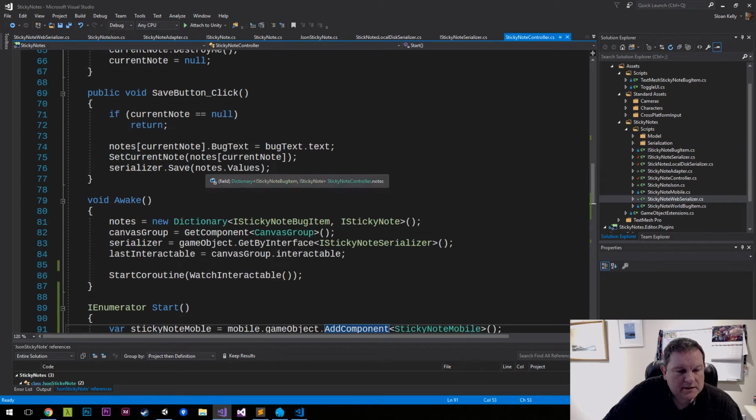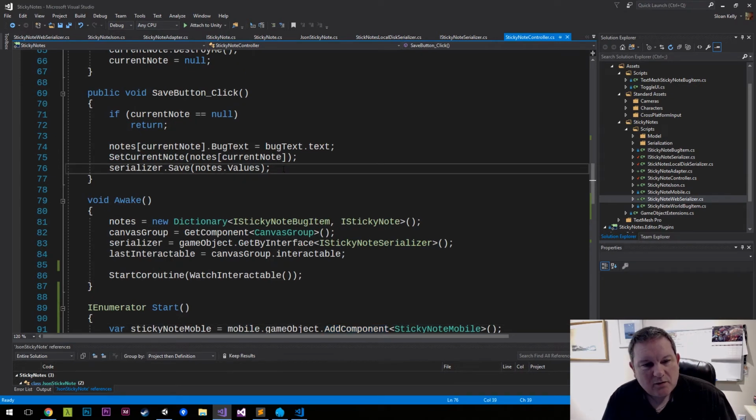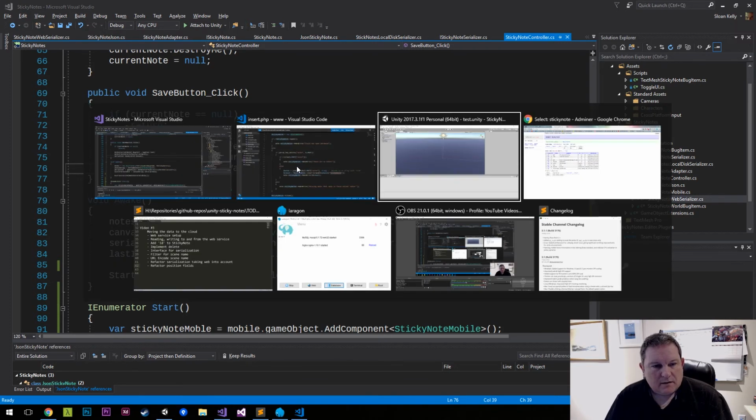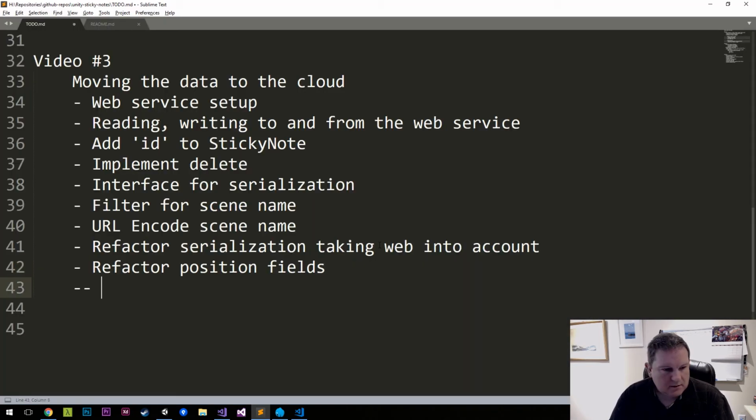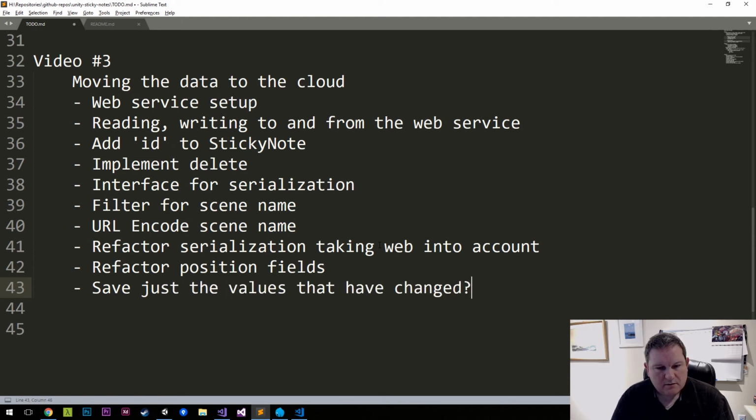Save button. It saves all the values of all the notes. That could get quite costly. So maybe we'd want to reduce it to saving just the values that have changed.